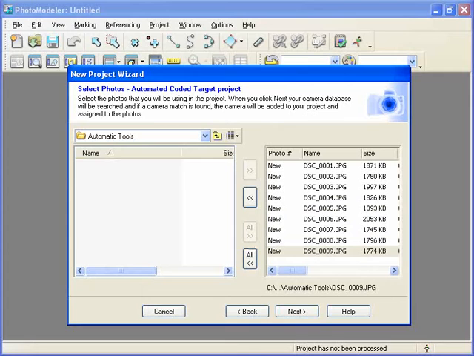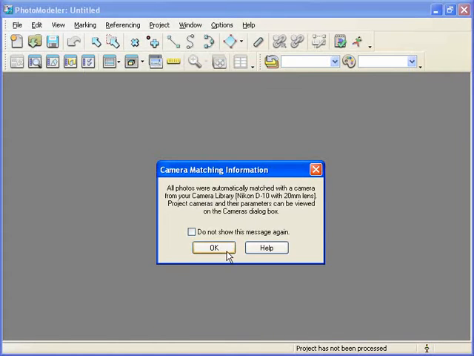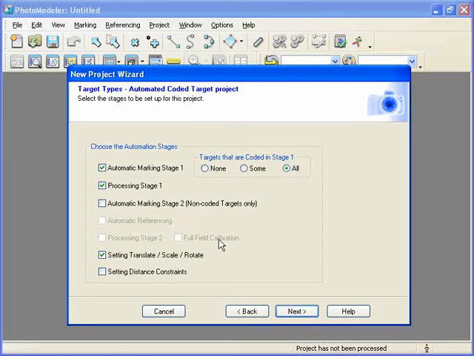And add all the images. Click Next. A matching calibrated camera was found in our library. If you have not added your calibrated camera to the library, a wizard pane will allow you to load the calibration file. Click OK. Our project is a mix of coded and non-coded targets.